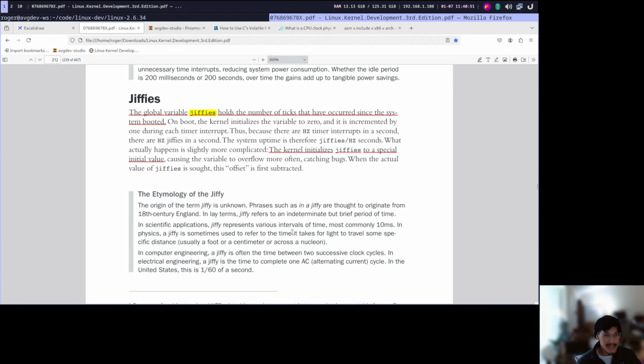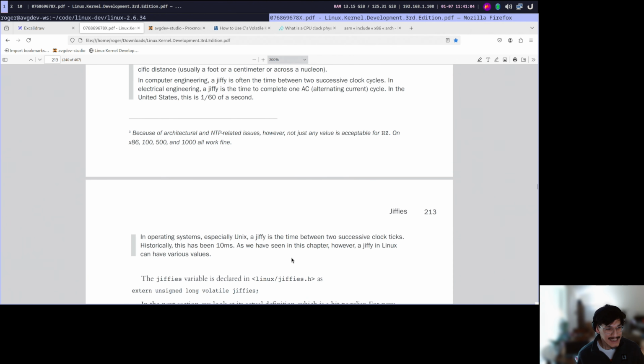Oh, okay, that's why. So in this case, jiffy is basically the time it takes to complete a specific cycle, and that makes sense. In operating systems, especially Unix, a jiffy is a time between two successive clock ticks. Historically, this has been 10 milliseconds, so 100 hertz.